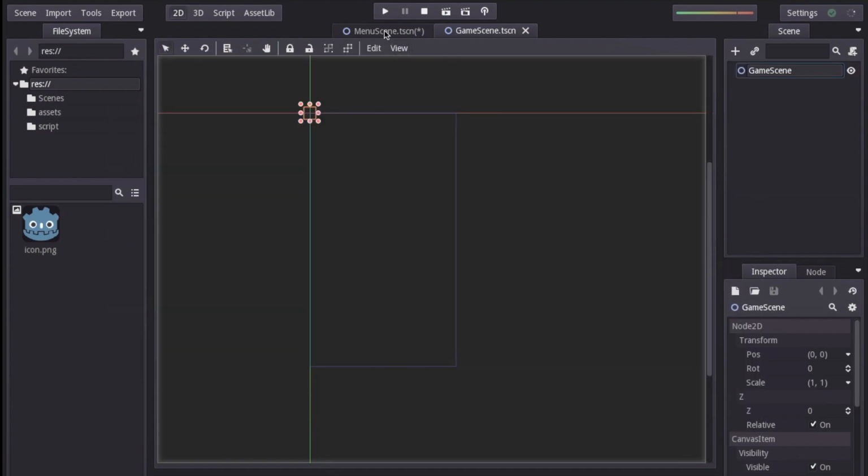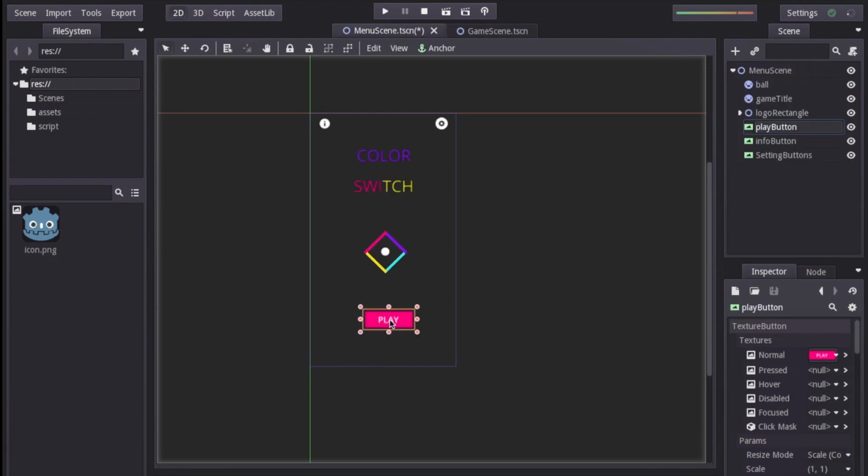Now let's go back to the menu scene. We want, when this button is pressed, for the game to switch from the game menu scene to game scene. Now to achieve this, we are going to use a very powerful feature in Godot, which is very simple to use. That is signals. Signals are like event listeners that listen to certain tasks, and when that task happens, they perform something. Now for us to achieve this, we also need to attach a script. This is where the signal is going to be connected.